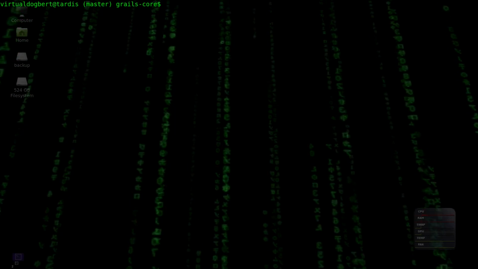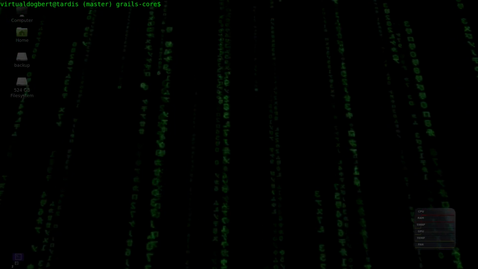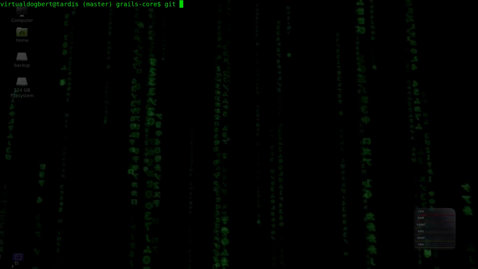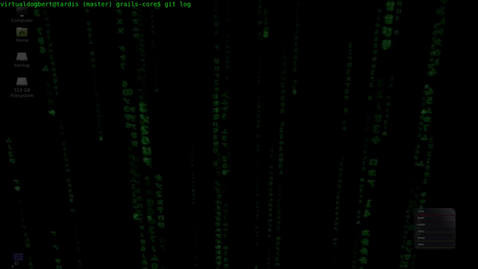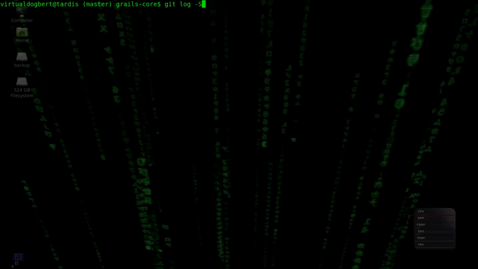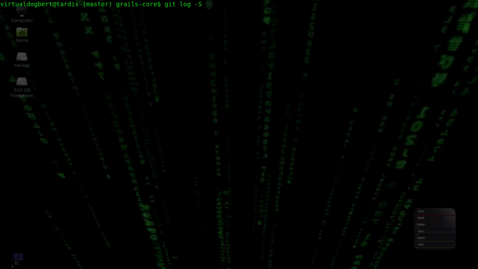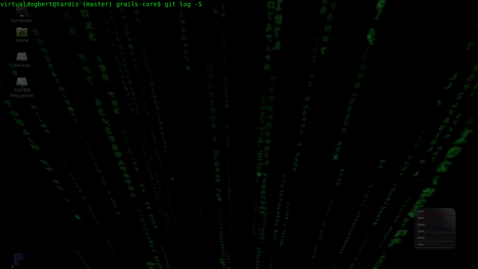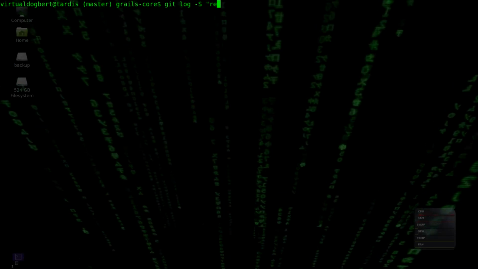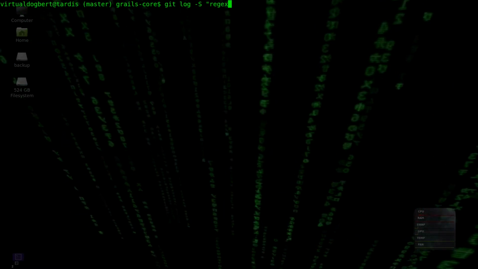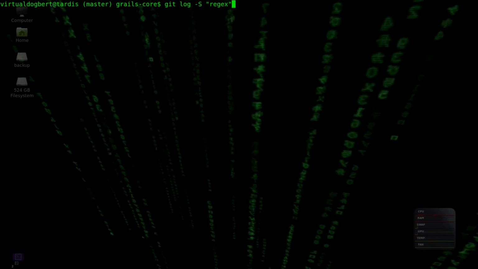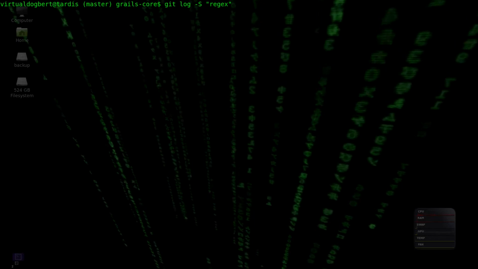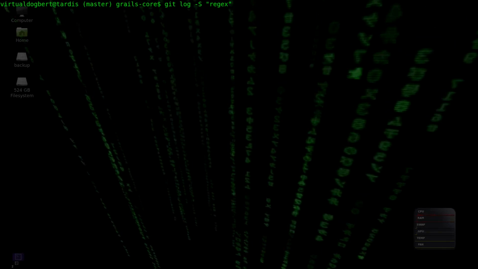Another way is to use what's called git pickaxe, which there is no pickaxe command, but if you do git log -S for pickaxe, I guess. I don't know why it's called pickaxe particularly. You can give it a string, and what this will do is go through the whole entire repository, all the commits, and find instances where regex, the string, has either been introduced or removed.